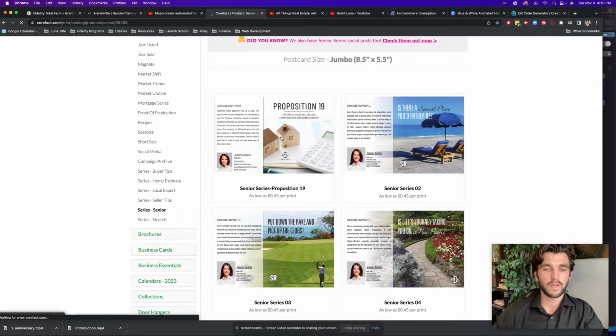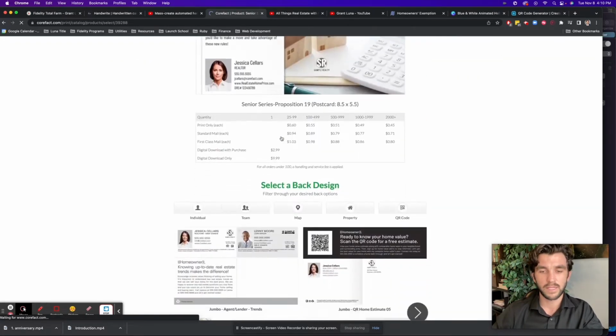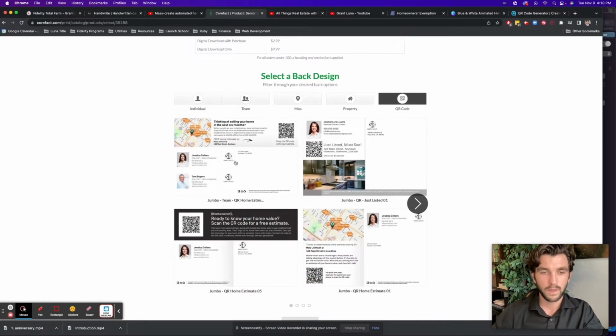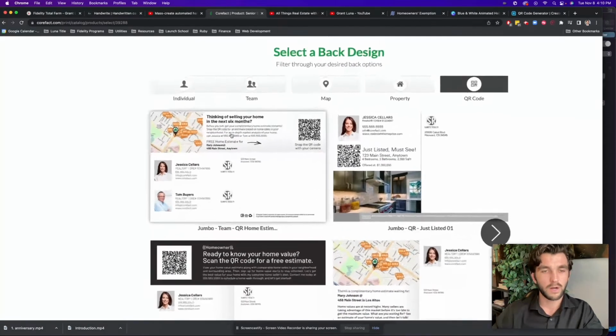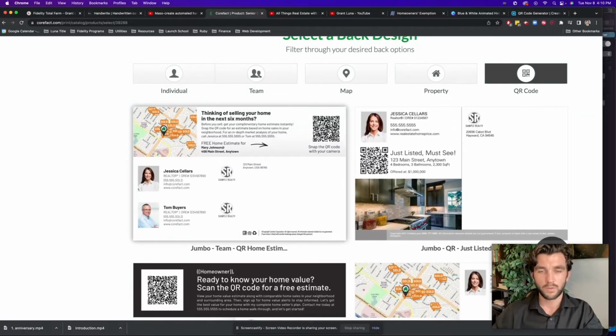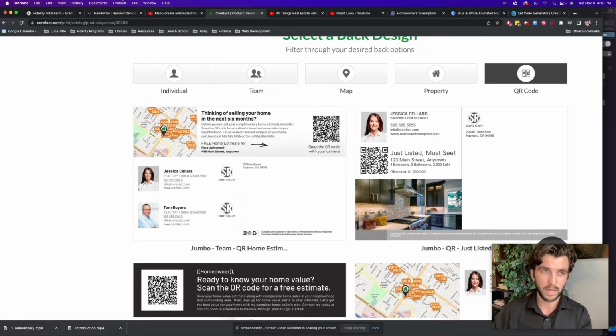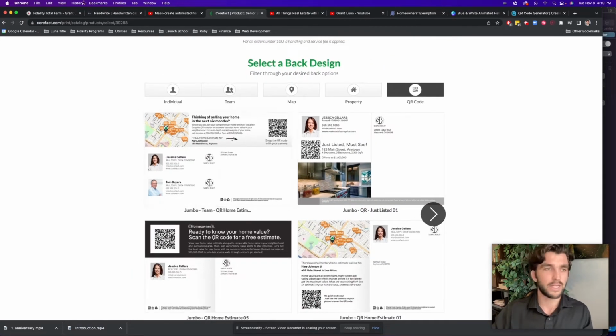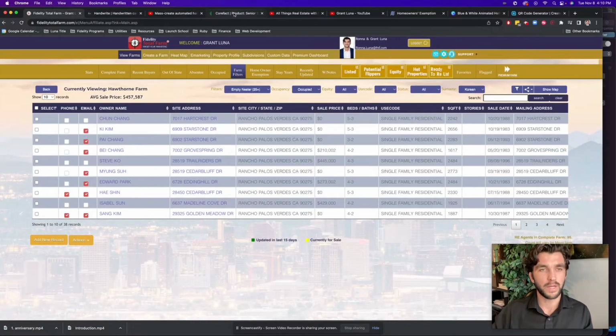And then it's going to allow me to choose the back of the postcard. And like I said, I can select this QR code and basically have a postcard that's going to have a QR code built within it, personalized to each address. And anybody that scans that QR code, I know which address actually scanned it. So if I send out 38 of these, in this case, I'm going to know which of these contacts actually scanned that QR code, and I'll be able to keep track of that.